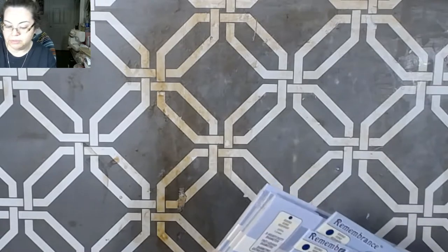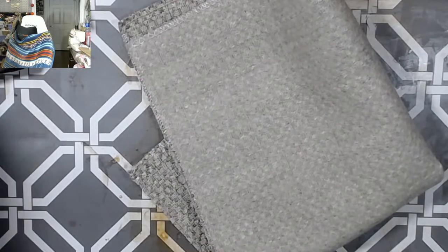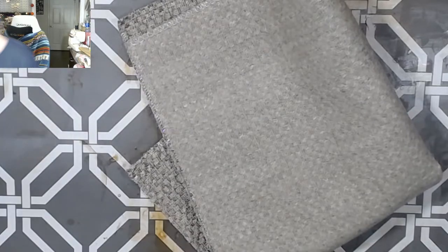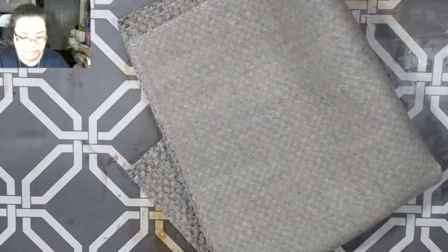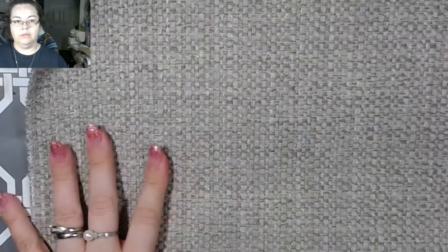I don't know which one I want to play with first, but I do know that I can't play with any of them at the moment because I need to get this thing down. I'm just like all over the place right now, don't mind me. All right. Hold that. My little mat here, so my beads don't go all over the place. There we go.